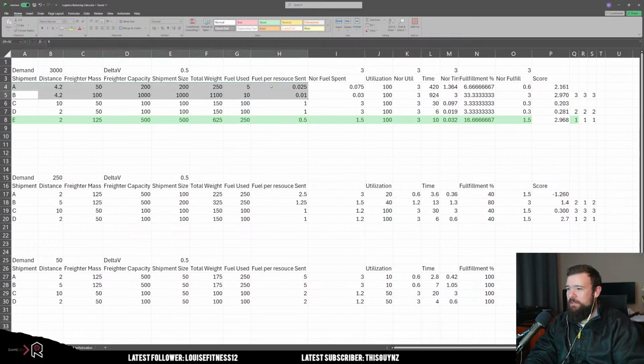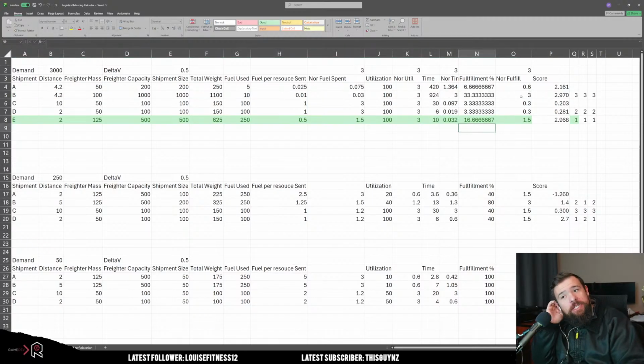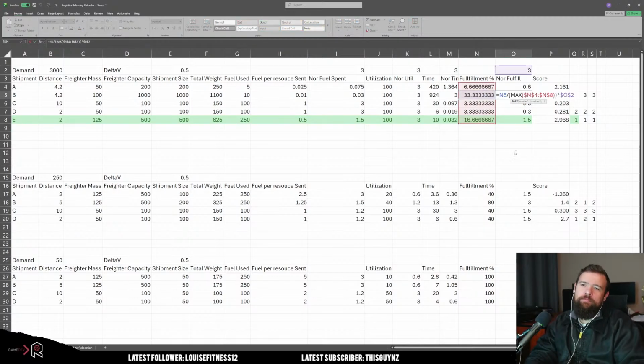So even with that and nothing critical about it, it still deems it better to use this thing. Because if you think about it, we take the demand score, which is normalized, right?